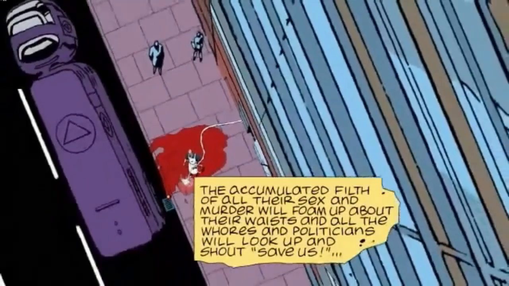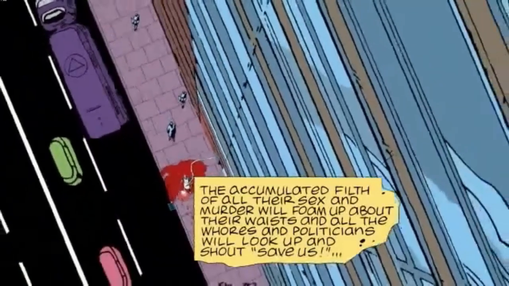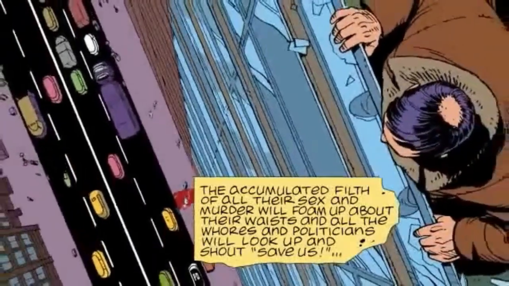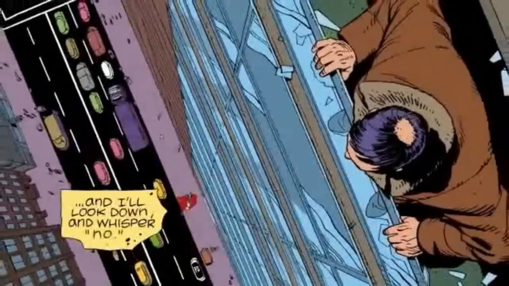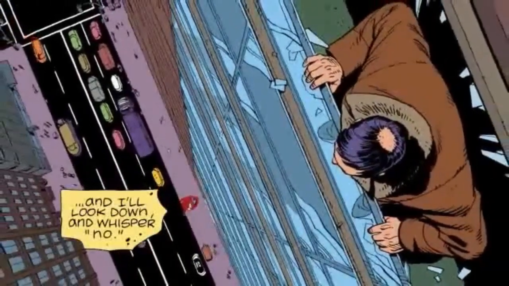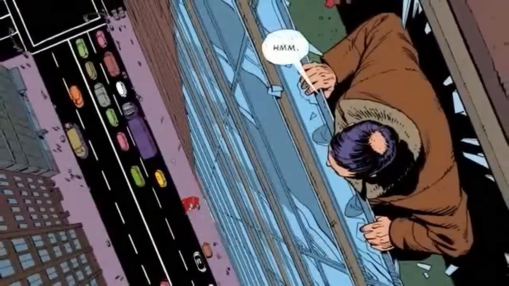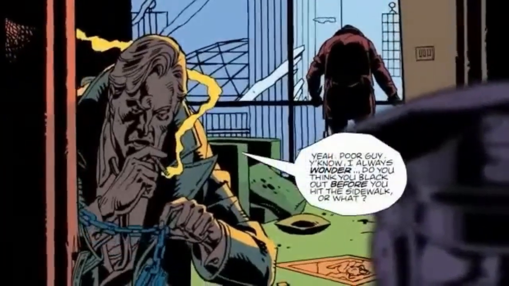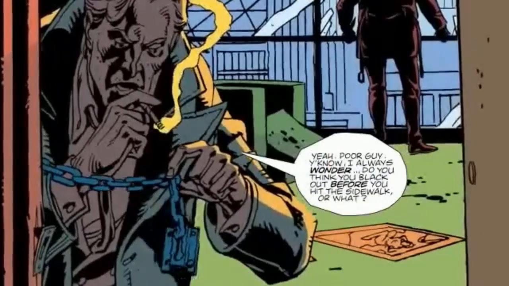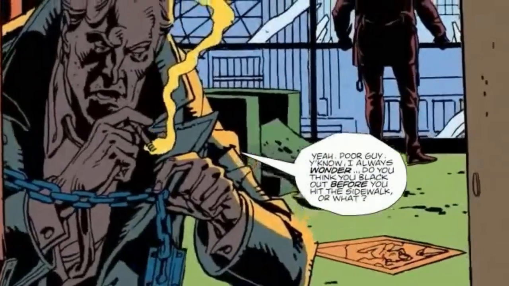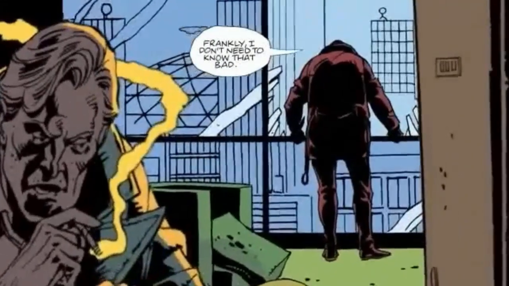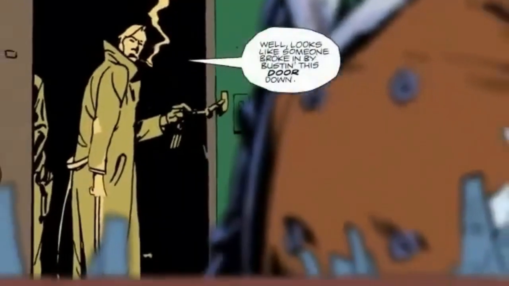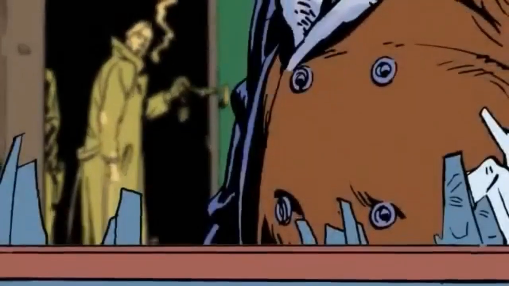Set in an alternative 1985 at the height of the Cold War, the story of Watchmen begins with the murder of Edward Morgan Blake, also known as the Comedian, a government agent and former costumed vigilante. Rorschach, a paranoid and unyielding detective, investigates the murder and suspects a conspiracy targeting former superheroes. He warns his old allies Ozymandias, Night Owl, Silk Spectre, and the godlike Dr. Manhattan that somebody may be targeting former costumed heroes following the enacting of the Keene Act, a bill outlawing supes from working in the United States.